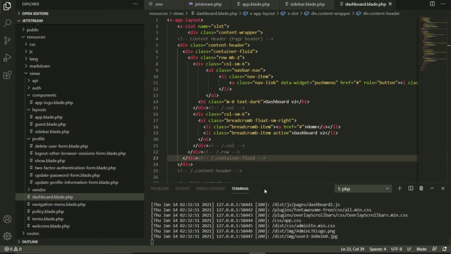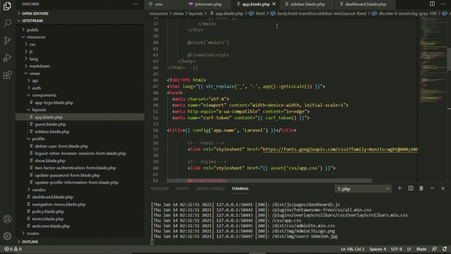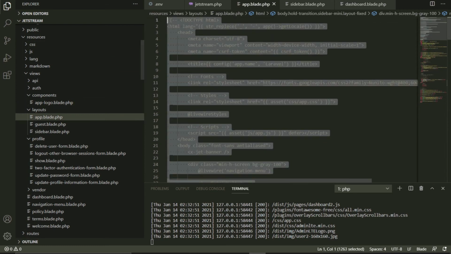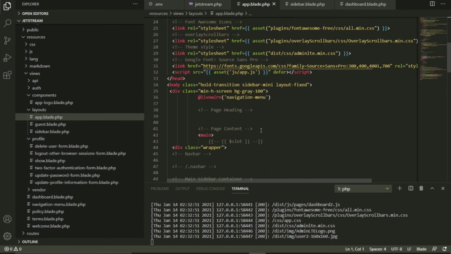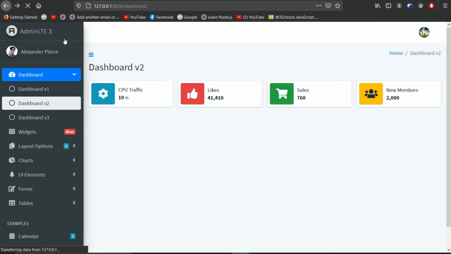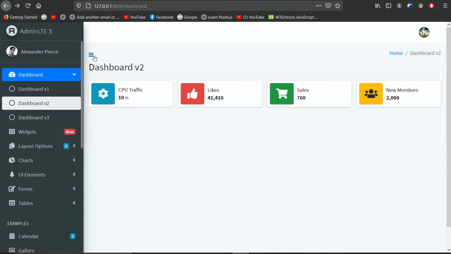So now I am removing the unnecessary code from here. Remove all of this. Everything is working good.